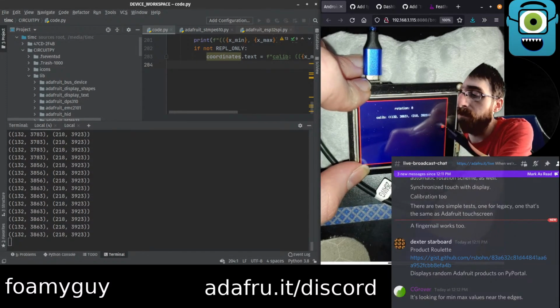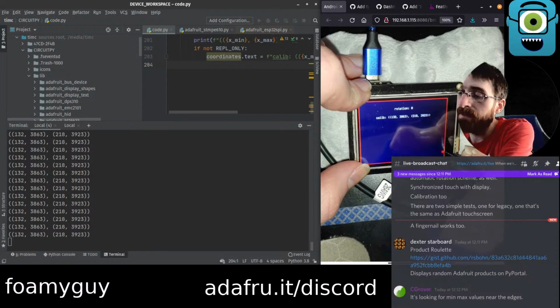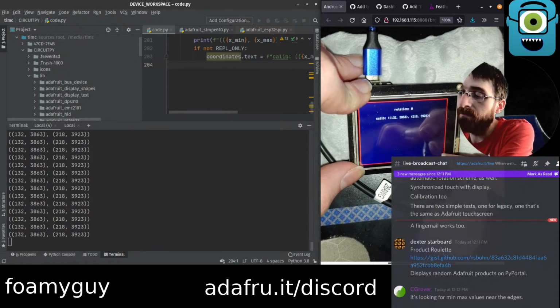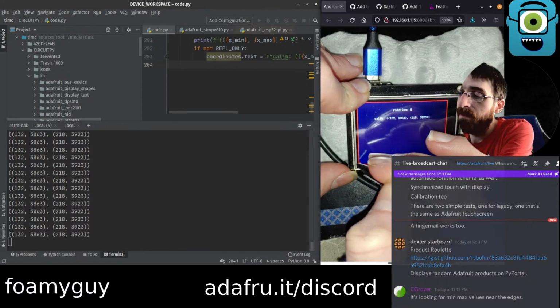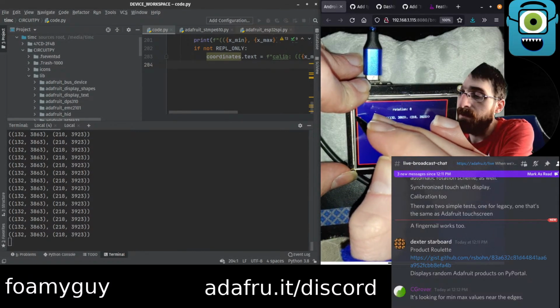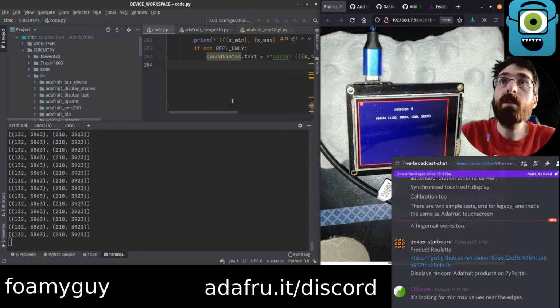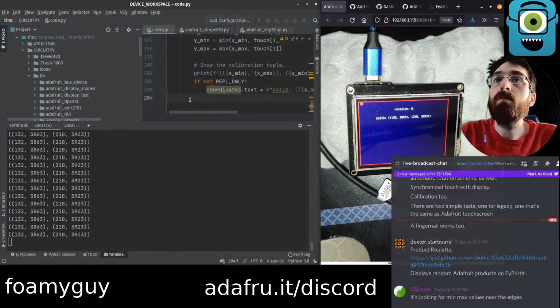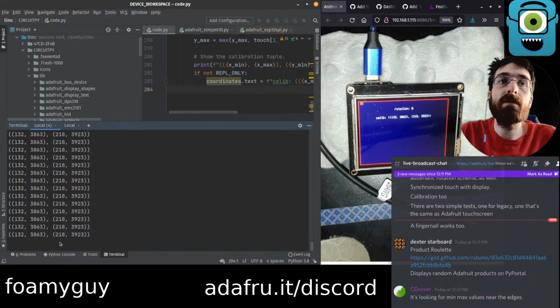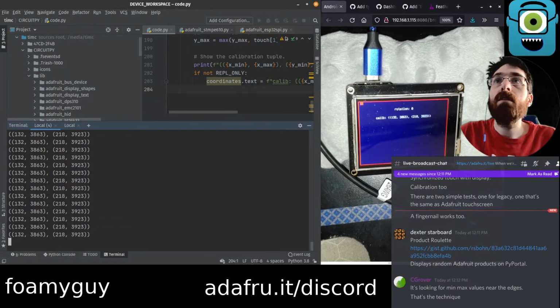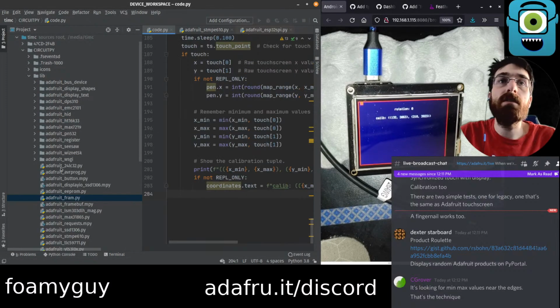Because it's looking for, like C. Grover said there, it's looking for maximum minimum. So we want to really get it to the extreme edges here, if I'm understanding correctly. So we'll give it a little of that. Now, it's printing these for us, which we will copy. And this ends up going in the other one.